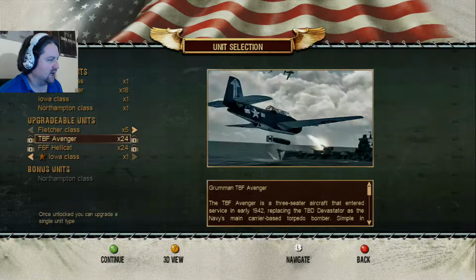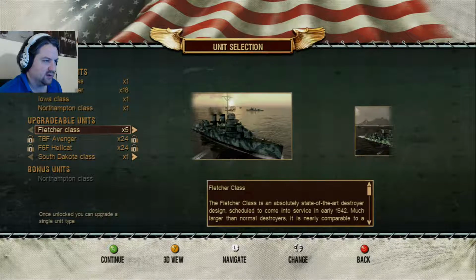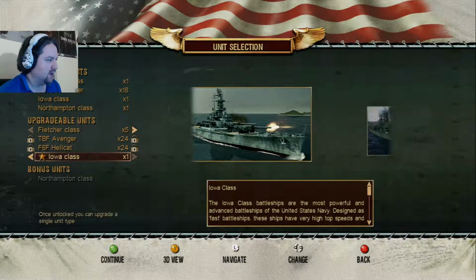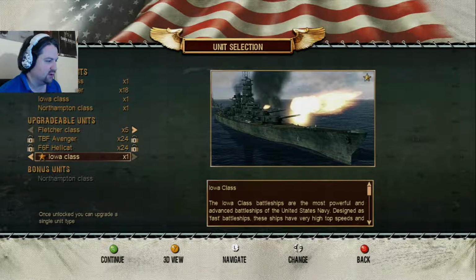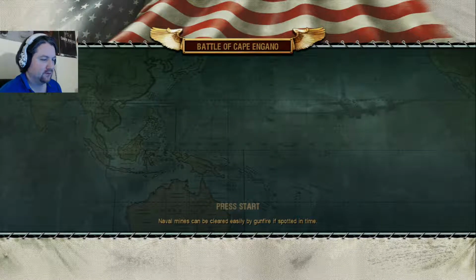Okay, let's get with the Iowa over the LM Sumner. Cause it's just, like I said, this is another destroyer, so we'll go Fletcher, and we'll go with Iowa as our optional unit. Alright, let's go with Ricky. Here we go. October 25th, 44, near Cape Engano.